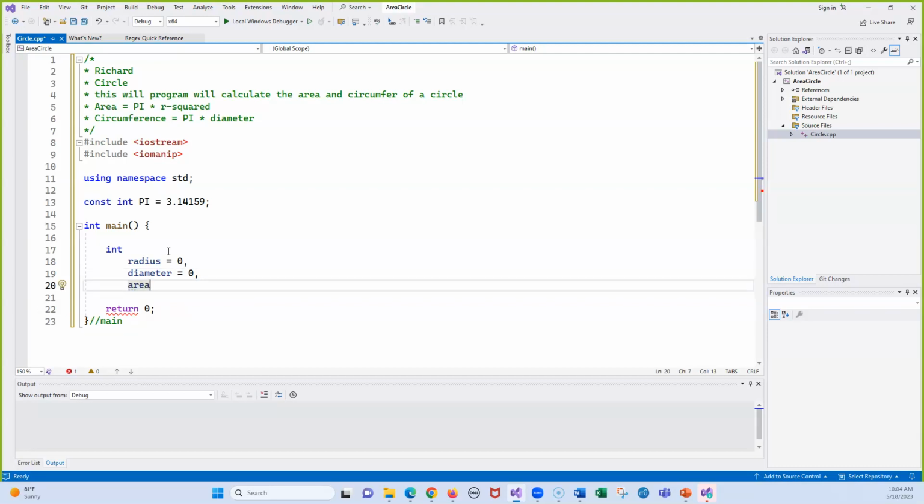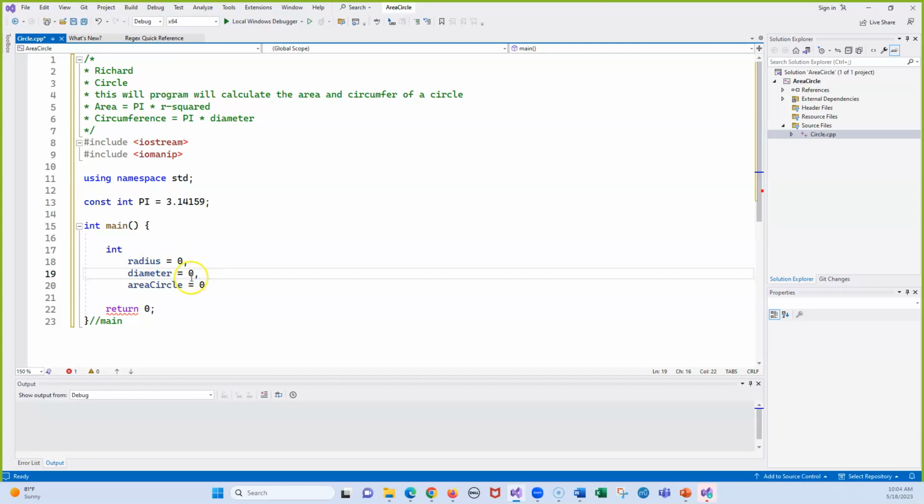Now I'm going to put area circle. And can anybody see anything wrong with this? I'll give you 5 seconds. Going once, going twice, going three times. And that's good. It's okay if you didn't.